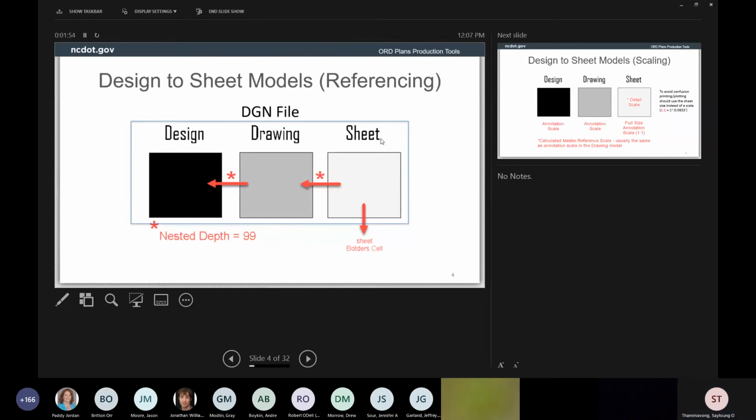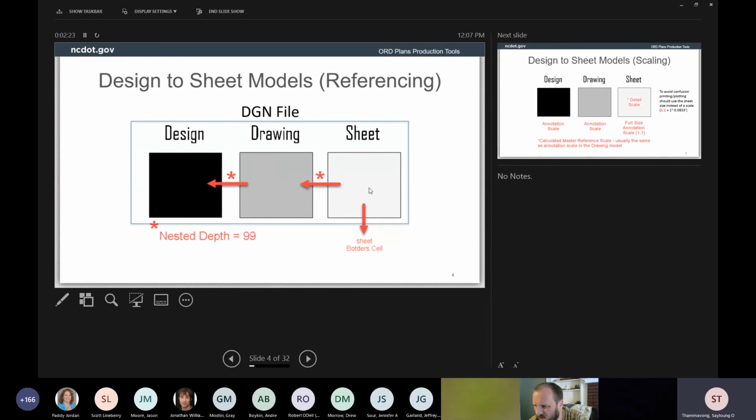So getting your design into the sheet goes through a process within a DGN file. You may have all three models here, and you can tell them apart based on the background color. Your design model is usually black in background color, your drawing model is gray, and your sheet model is usually white.